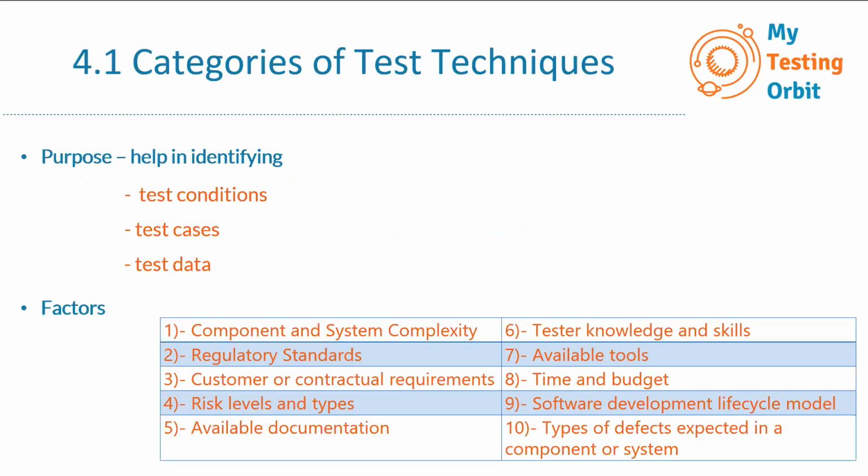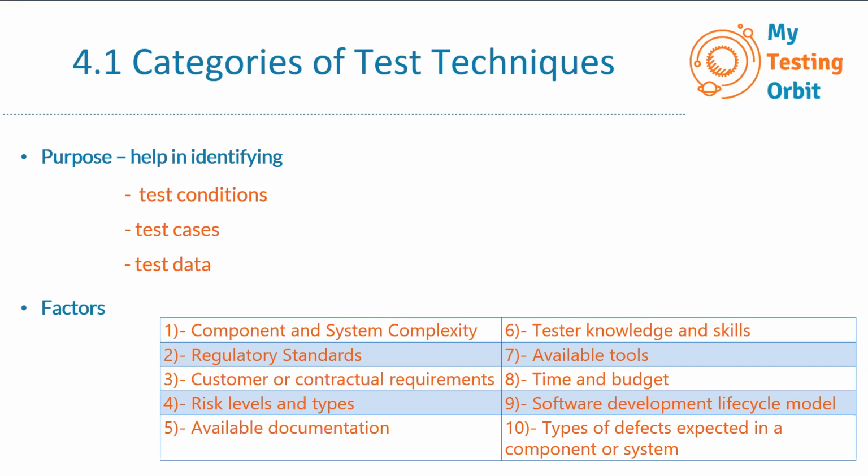today. Okay, so in test techniques, first of all, we will go through the categories of test techniques. And in that, first of all, we'll see what's the purpose of using test techniques. Test techniques basically help us in identifying test conditions, test cases, and test data. Also, there are some factors which help us identify which test technique we should be applying. And these are not the entire list of factors, only a few of them, and we'll just go through the list.